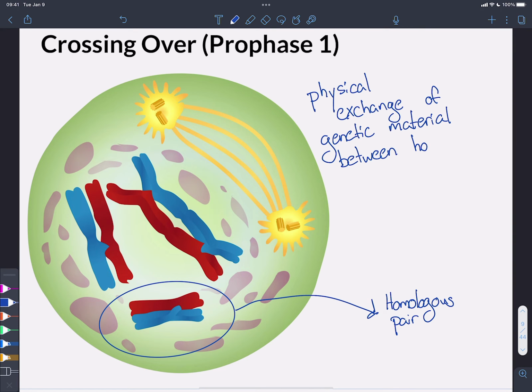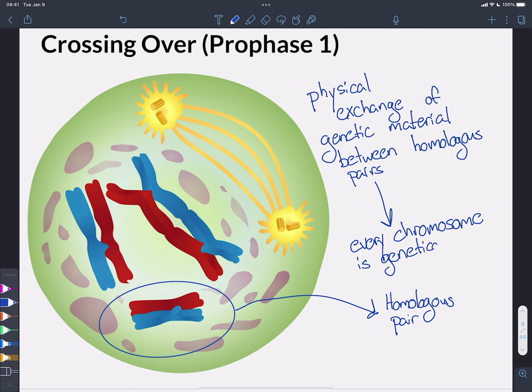The end result of this process is that every chromosome winds up being a genetically unique combination. This is a really cool thing and kind of a big deal if you think about it. When you pass on your chromosomes to your children, if you decide to have children down the road, you will not be passing on the chromosomes that you got from your mom or from your dad. Instead, you'll be passing on unique chromosomes, where each one is a unique combination of the homologous pairs of chromosomes that you got from your parents. This leads to a massive increase in the amount of variation present in sexually reproducing organisms, and it also means that every sexually reproducing organism is a genetically unique combination of the genetic material that they inherited from their parents.